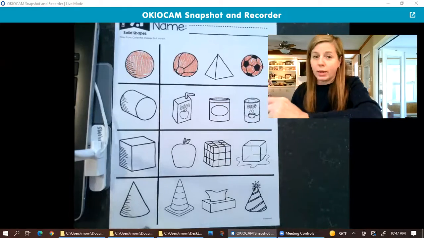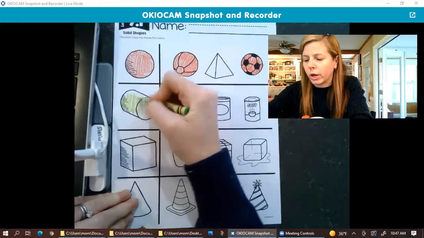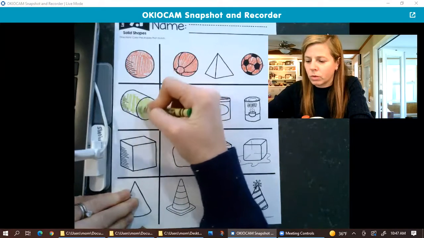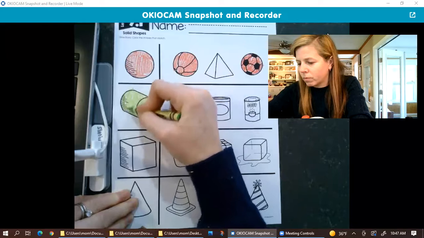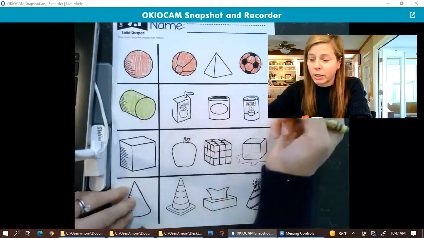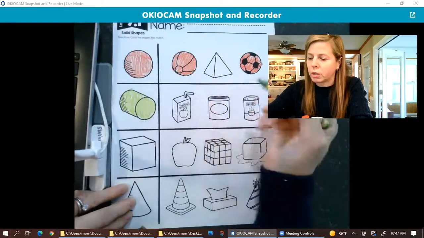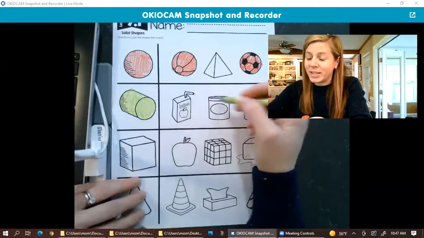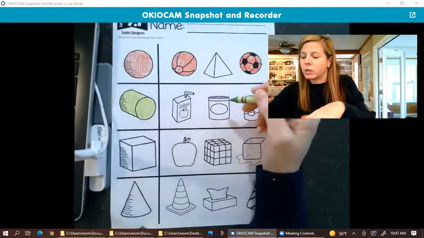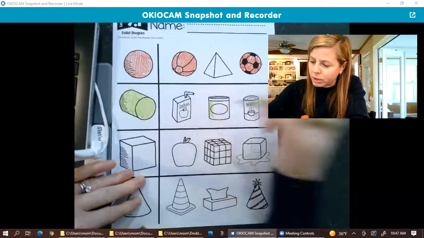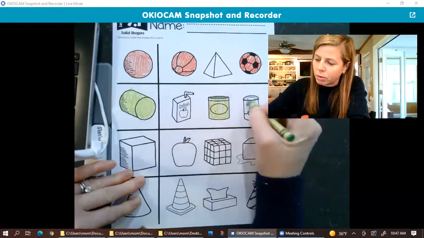You guys remember what the next shape is called? It's called a cylinder. I'm going to color my cylinder green. So, a juice box. Is a juice box a cylinder? No, it's not really rounded. I've never seen a rounded juice box. This is a type of can, I guess. This one is the soup can, which we've seen. So this one's just an odd looking cylinder, but that one's a cylinder too. So this one's a cylinder, we would color it. And this one is a cylinder.